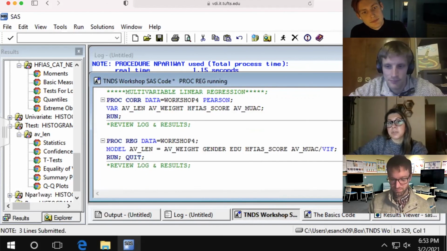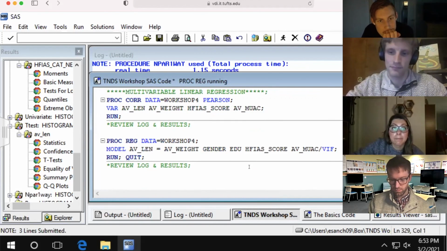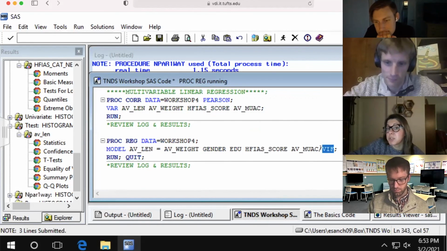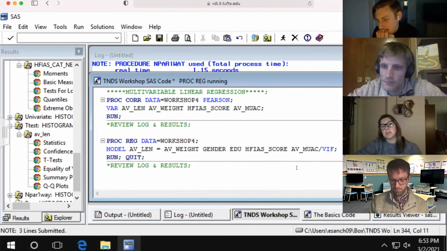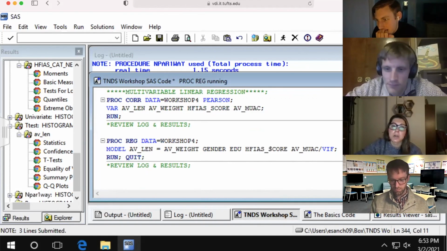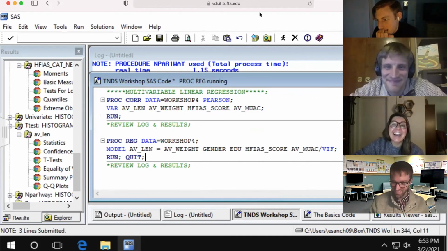And then if you're doing multivariable regression, you can add as many variables or coefficients into your model as you want. Okay. And you can have options like VIF as well. So there are a lot of options that you can add to these models to fit your needs or what your questions are. But that was a long overview, longer than I intended. So I hope that was helpful.